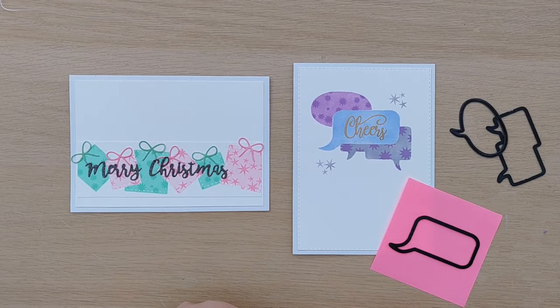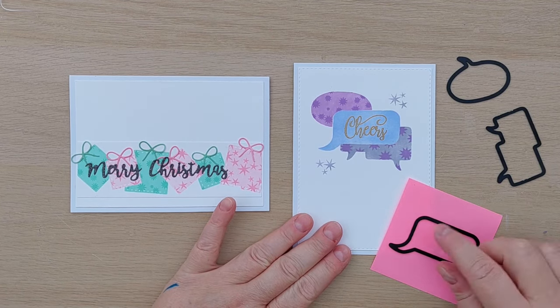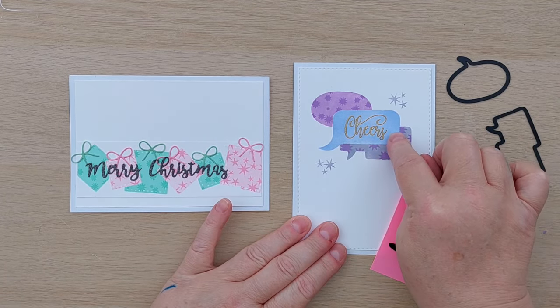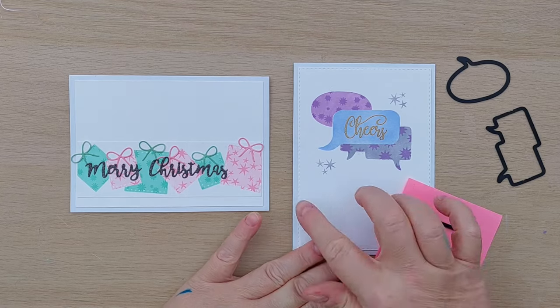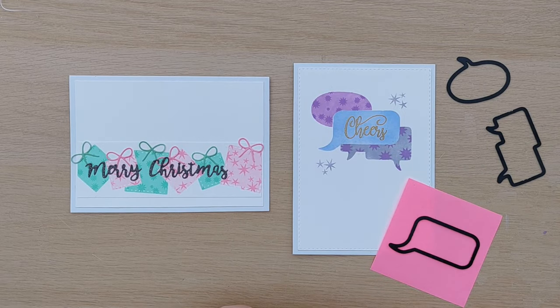For this card I did stenciling again. I die cut these speech bubbles out of some post-it and then stenciled within the post-it. I then masked off this main speech bubble here and then stenciled and stamped on this one and this one. I added a gold foil cheers, so it makes a nice thank you card, and a couple of starry sprinkles to add a little bit of extra something.